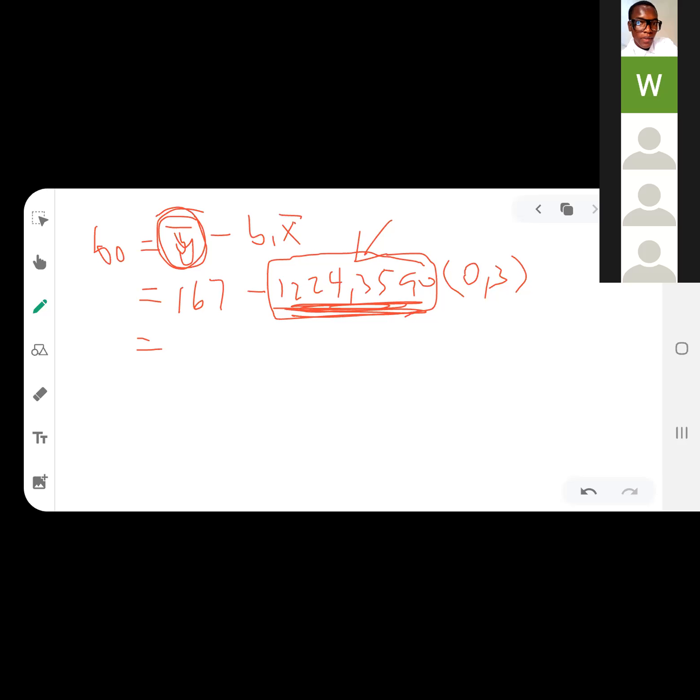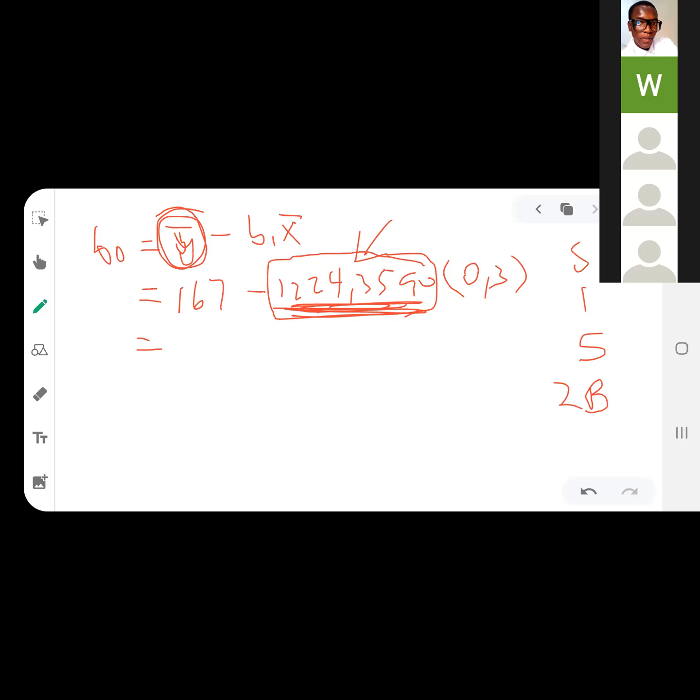So you go back to your calculator, you press shift, 1, you press option 5, and then B1 is what? B1 is B. So you go to option 2 of B, and then you press equal sign. You will get 1224.358 something, right? So that is the answer in its raw form. And then from there, you will cancel.